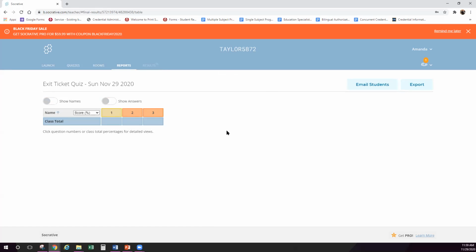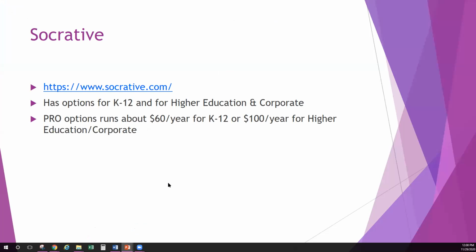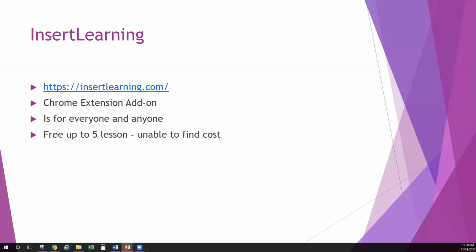I love that this was a way to make quizzes really interactive, really engaging. I mean, even as an adult, I was having fun playing with the launch quiz. I wanted the unicorn to win. I wanted the magenta team to win. But this is a good way of bringing that all into what we've already talked about with student engagement, interaction, and accountability. Now, lastly, I want to talk about my favorite of these ed tech tools, and that's Insert Learning.